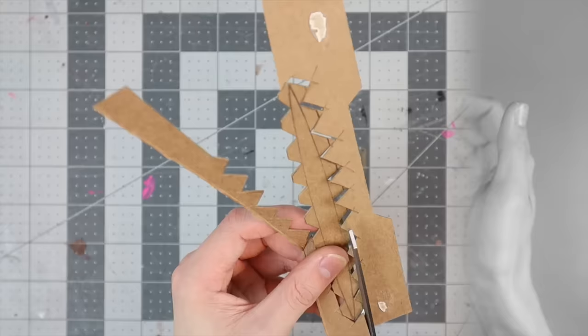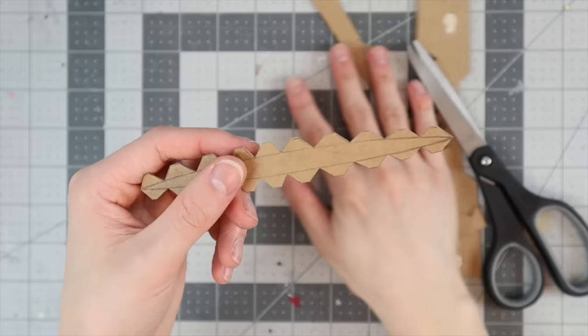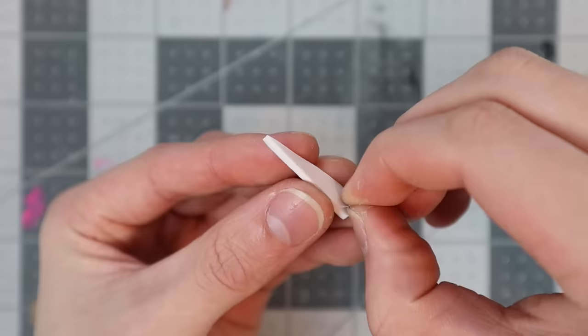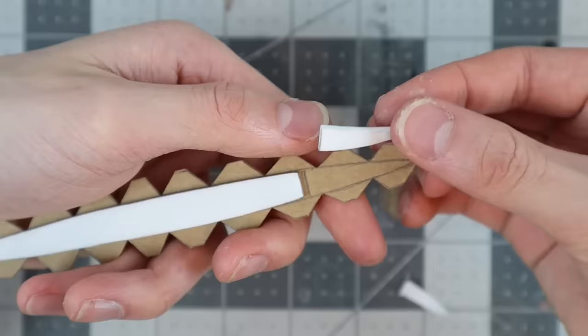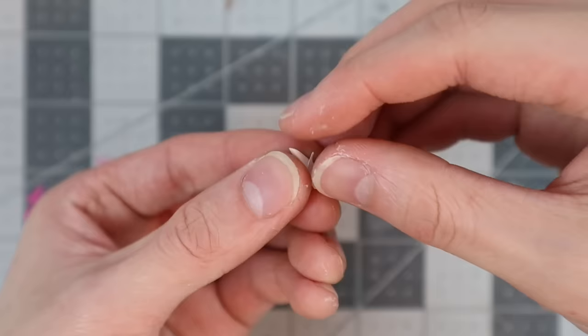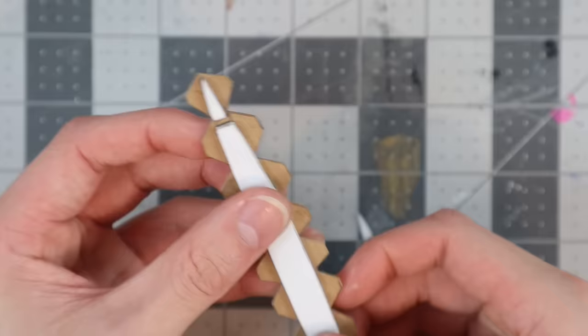Probably the most iconic part of this web shooter is this big top piece here, which sort of arches, and that's what I'm going to work on next. Now this piece might seem a little intimidating when you first look at it, but if you break it down into small sections, you'll realize that it's actually simpler than you might think, and it's really just the grooves and detail work which make it look more complicated than it is. Of course, I've included all of these pieces in the template, so if you plan on making this, just follow along with this video, and you should be able to replicate the look that I achieved.